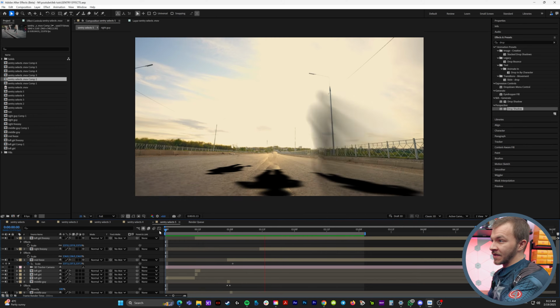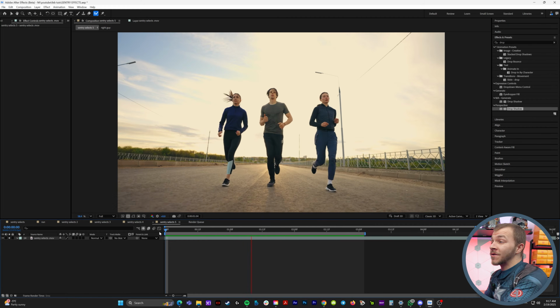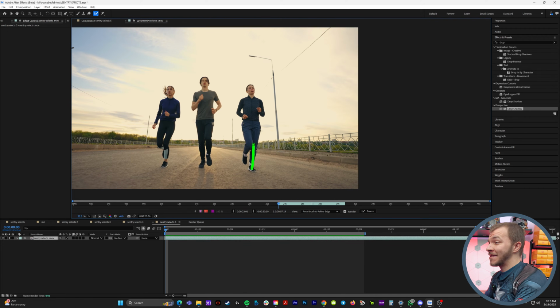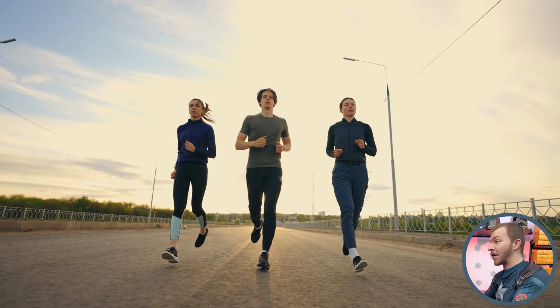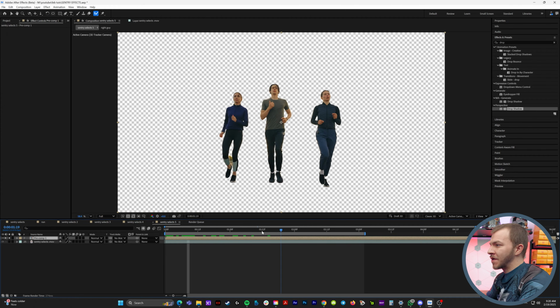Here in After Effects, you can see this effect. It just turned out so incredible. So here we have our characters who are running away from being vaporized. And the first step is masking them out. And the reason we're masking them out is because ultimately we need to replace the background because they're about to get vaporized. So once you have your 3 masked out people, here's what we're gonna do.